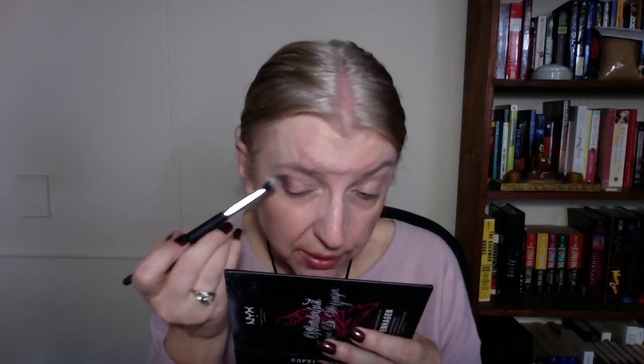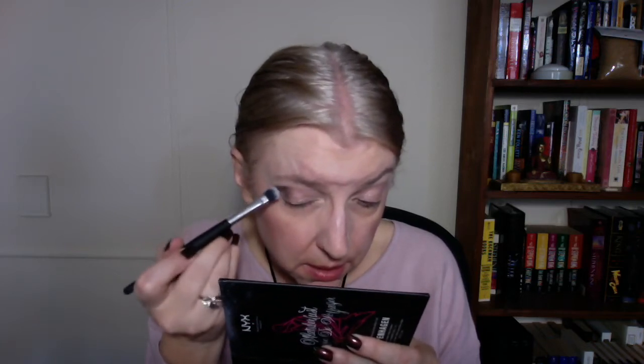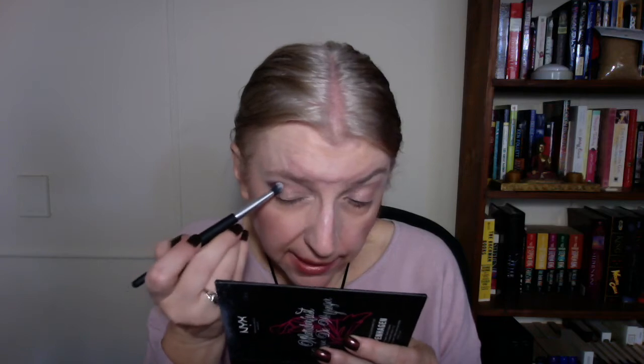This shade is very pigmented. I should have been more careful about how much I put on the brush. That's all right. After I'm done, I'm going to blend that out.